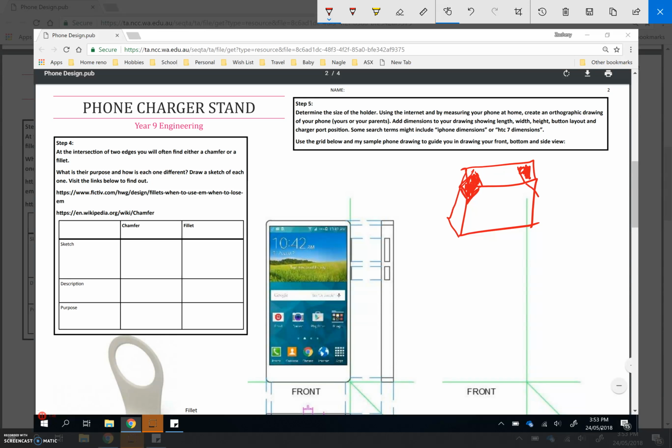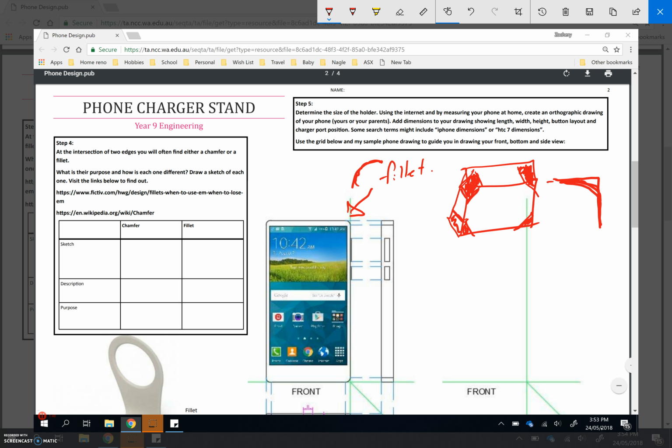So when it's a sharp angle cut onto it, that's called a chamfer. If you look at this phone here in this drawing, it's not a sharp angle, but it's actually, in fact, a curve. That's called a fillet. So a fillet is when you produce a curve to the object. So instead of it being nice and straight like so, it's actually got a small curve. Well, what does that help? Well, if you're holding your phone, it won't actually dig into your hand. So these are some changes you can do to your object.